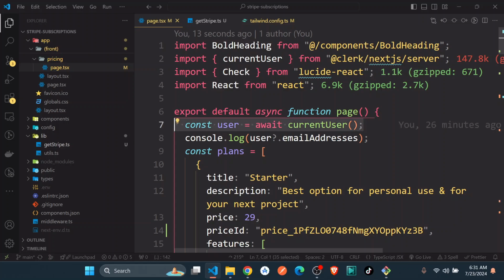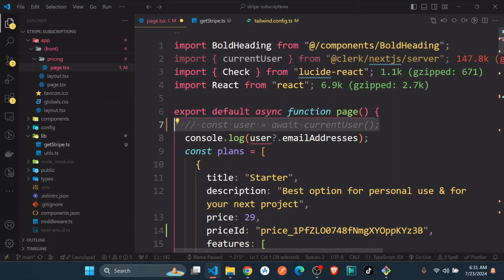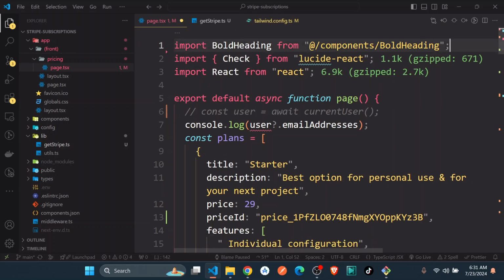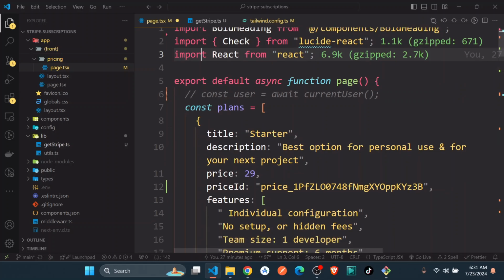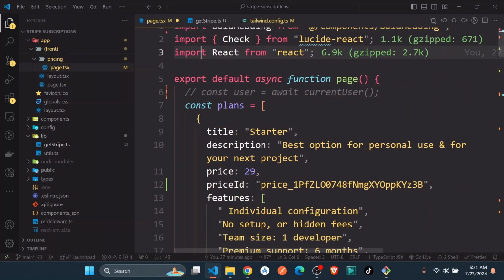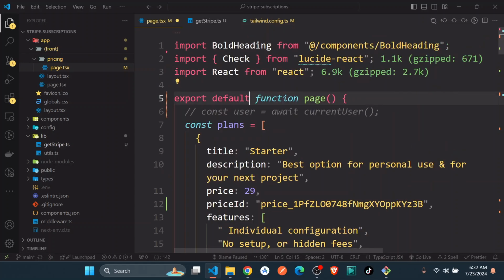So just going to remove this current user. We're just going to use this one in a moment. I'm just also going to remove this. I'm just going to remove also these ones. Okay, so what I just need to do is to make this a use client. Okay, if I wanted, I could create another component, but I'm just going to leave it in this one. Okay, even this async, I've removed it.